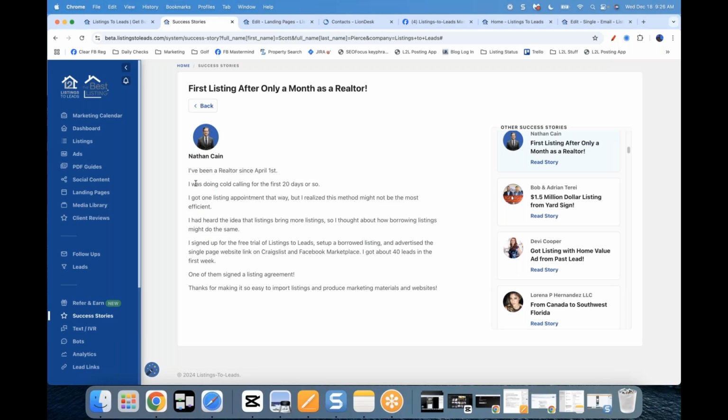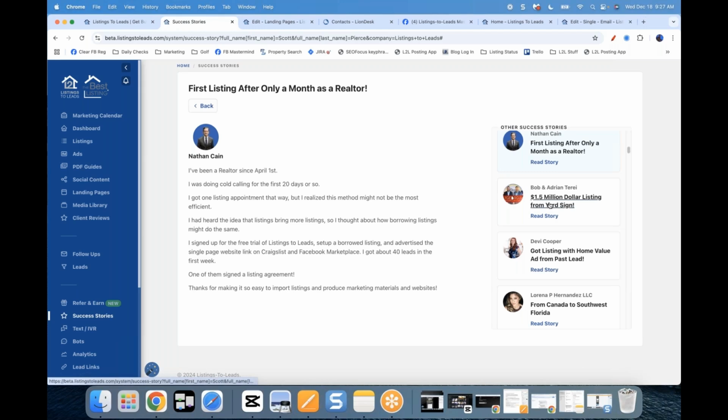Expireds, FSBOs, and circle prospecting, that nearby homeowner letter, those are the 3 best ways to be calling people. If you call people completely out of the blue, it can be rough trying to get people to hang out with you on the telephone. If you send something ahead of time, either an email or direct mail, it will greatly increase your chances of them calling you or becoming a lead, and then you call them and have a great conversation.